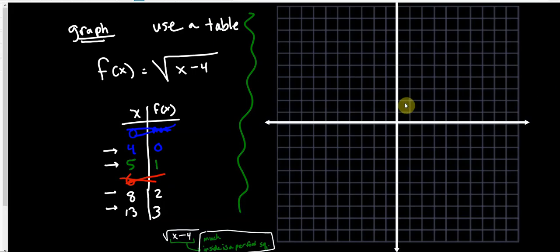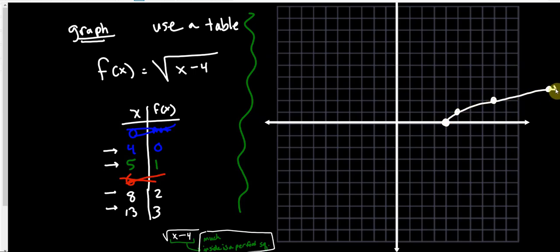All right. So I'm going to plot these points. The point 4, 0. So that's our x, y. So 4 in the x direction: 1, 2, 3, 4. And 0 in the height. So there's a point. The point 5, 1: 1, 2, 3, 4, 5, and 1. The point 8, 2. So this was 4, 5, 6, 7, 8, and 1, 2. Oh, and I can't quite fit this one, but let's imagine where 13, 3 would be. That's 8, 9, 10, 11, 12, 13, and 3 would be about right there, right?